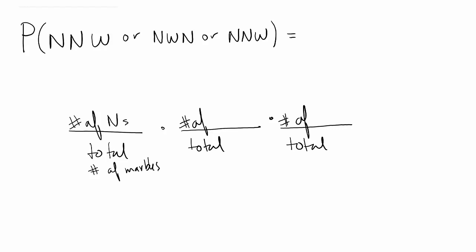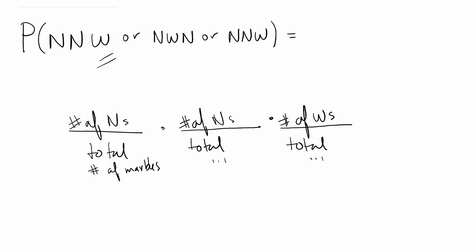Now for the second fraction, it'll be the same thing. Total of non-white marbles, or N's, out of the total number of marbles, right? So we'll just dot, dot, dot that part. And then same for the last one, except instead of total number of N's, this time we'll be looking for a white marble to occur. So we're going to say total number of W's, or white marbles, in the bag divided by the total number of marbles. All right, great. From there, we can go ahead and figure out these numbers pretty easy, right?